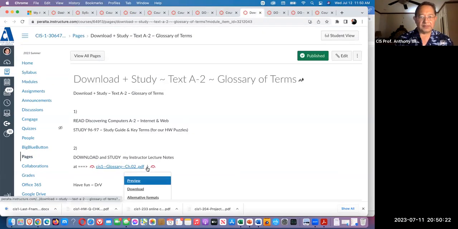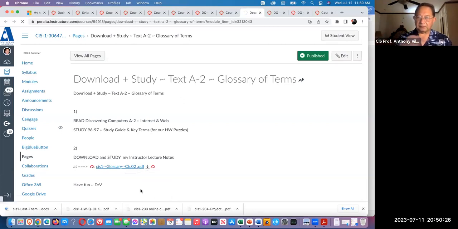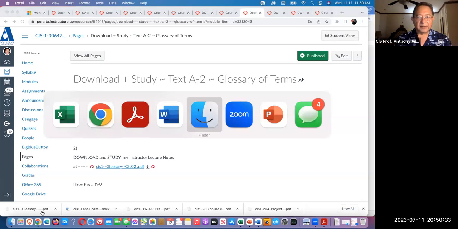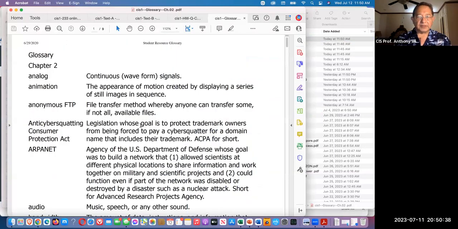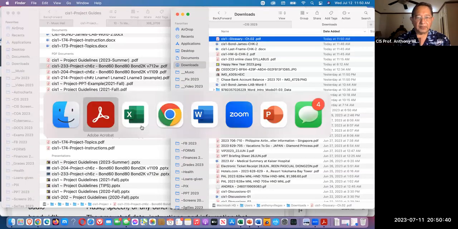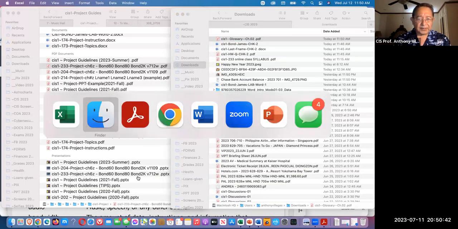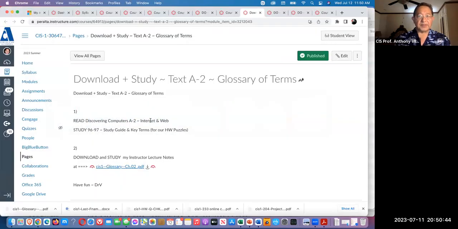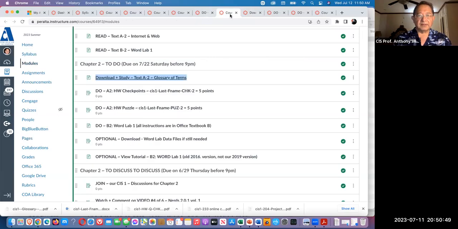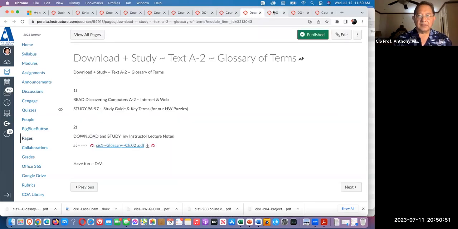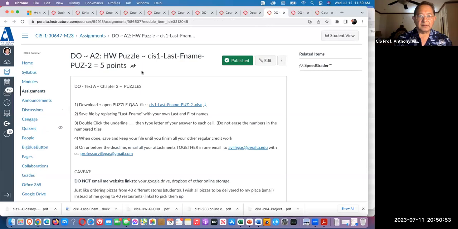Once you download this file, we'll go ahead and download. If you're using a tablet or phone, just preview it. Once you download your file, which I believe is there, I will open it in my downloads folder right there, chapter 2. And now let's go ahead and open and do the puzzles. Okay. We finished that. Now I want to download the puzzles. Okay, download that. Okay, here's a puzzle.